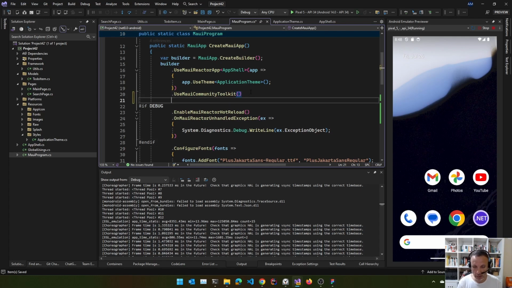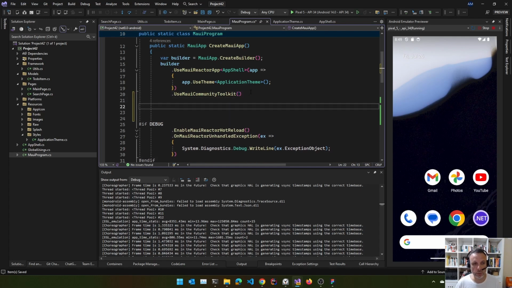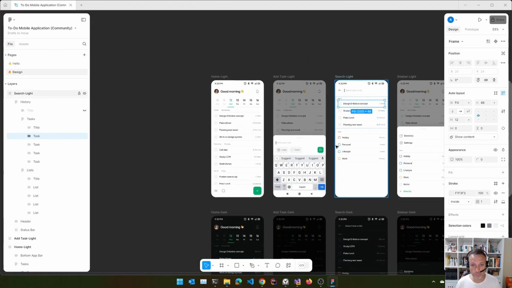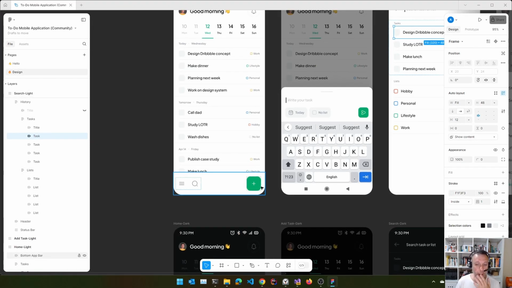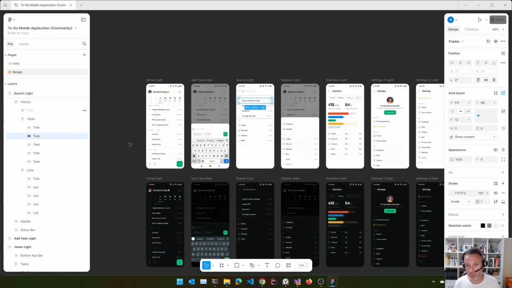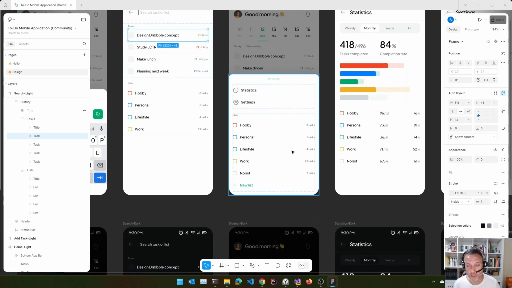Also, I need to attach a NuGet package because here, as you can see, when we create a new task, a bottom sheet should be shown from the bottom. As you can see, this feature is present here, also in the starter page.